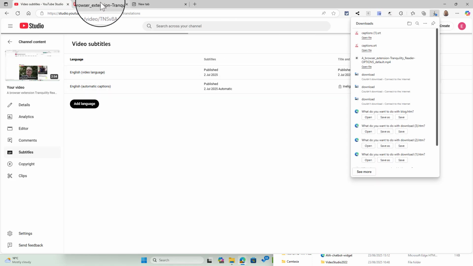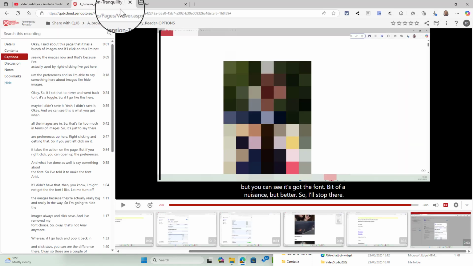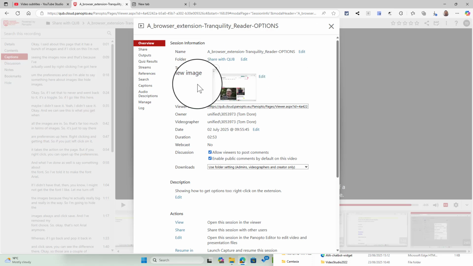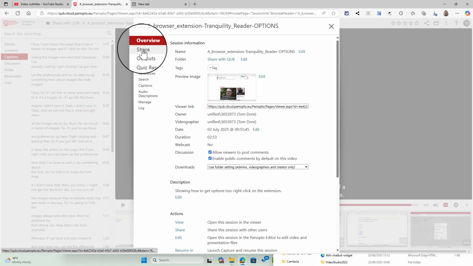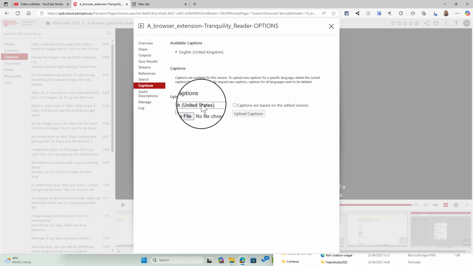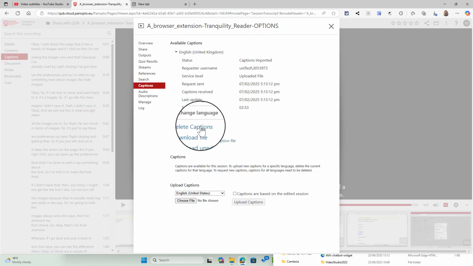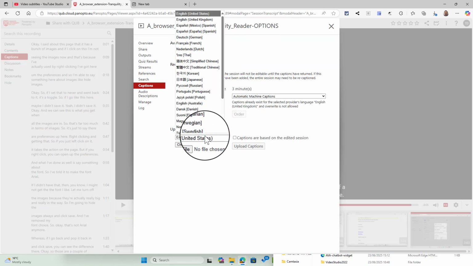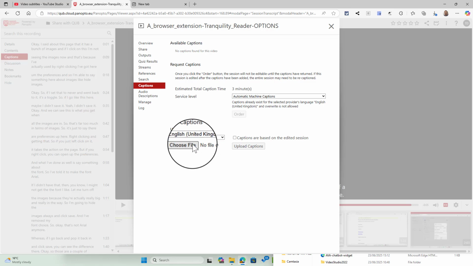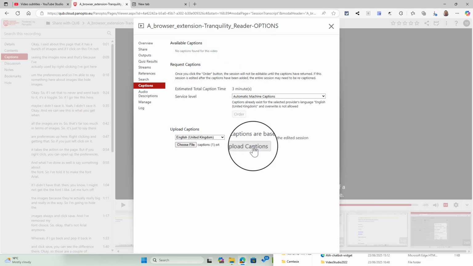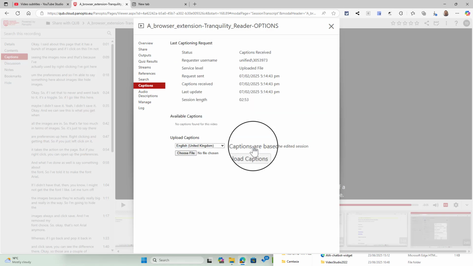I'm going to go to settings, three dots and then settings. Then I'm going to go to captions. I'm going to delete the United Kingdom captions. I'm going to choose United Kingdom here. Choose file. Select this one, which is the one we just downloaded. Upload captions. There we go.